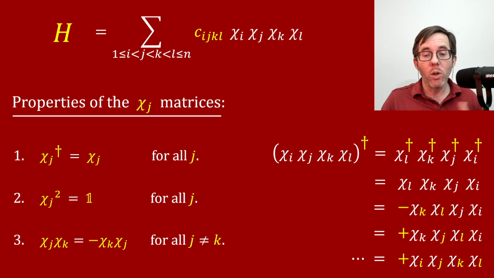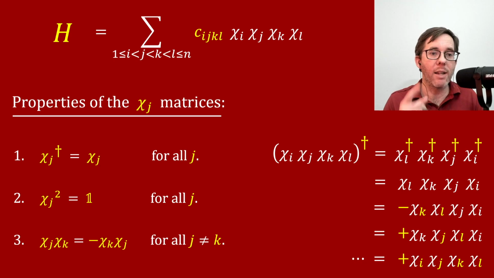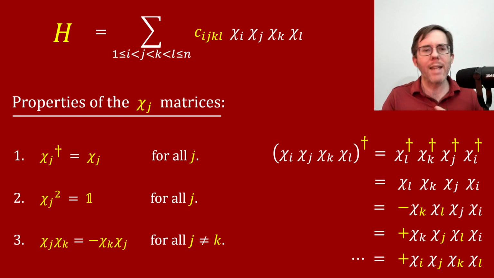So what we've shown is that this monomial is also self-adjoint. It's also a Hermitian matrix. It's equal to its conjugate transpose. And therefore, that in turn is true of H itself because the coefficients C are all real. And this means that the matrix A we're studying is Hermitian and therefore has only real eigenvalues. And this is a good thing because, remember, we're trying to estimate its maximum eigenvalue.